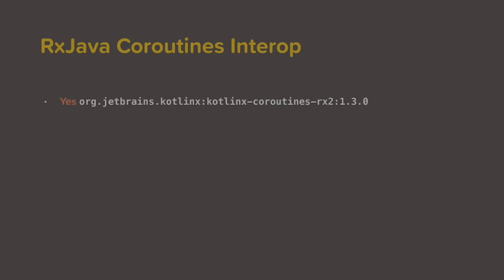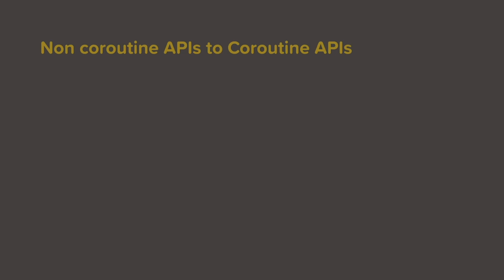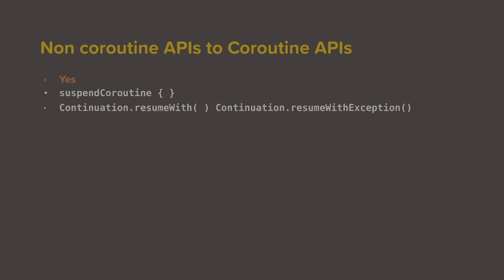So Rx Java coroutines interop, yes, coroutines interop is available by using this library, and we can call various await and await X functions and all those things. So if you have a non-coroutine API, like your API doesn't yet support coroutines and you want to convert, yes, there is something called suspend coroutine available, and you can call resume with and resume with exception over these. Testing support, yes, we have something called test dispatcher, which behaves very similar to test scheduler, and you can advance time and all those things you can do. And you can set your main dispatcher using this, like we have testing support. And perhaps inject your dispatcher provider. Maybe you can do a similar pattern of injecting a scheduler provider and all those things.